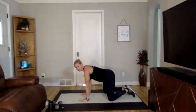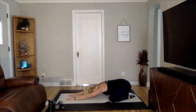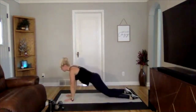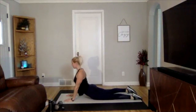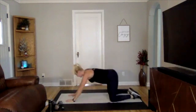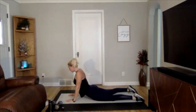One last stretch — going into child's pose. Knees are wide, feet are close together, sit back in your hips, press your palms into the ground, head is on the ground. Lock your fingertips out as far as you can to feel a really nice stretch through your lats, which are your back muscles. Then come forward, bring your knees closer together and do either a baby cobra or a full cobra — main thing is shoulders are down, not up by your ears. If that's too intense, stay nice and low. Go back into child's pose one more time, and back into cobra. Good — finishing in child's pose.